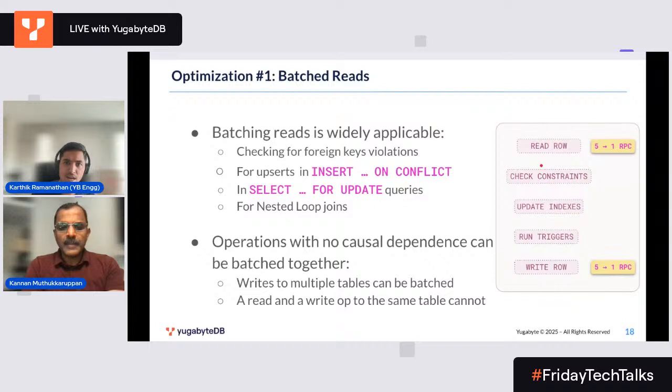And the underlying concept really is that as long as there's no causal relationship among or between the operations in a batch, you can batch them together. So this is a concept which would allow us to do both writes to the products table as well as its indexes together, because the writes themselves are independent as the value of the writes has been decided beforehand. And similarly, writes to multiple unrelated tables can also be batched.